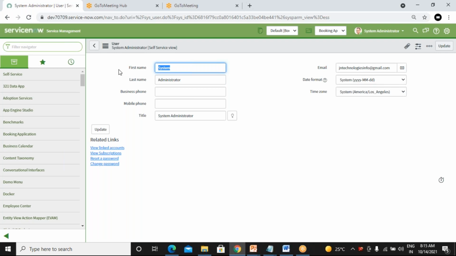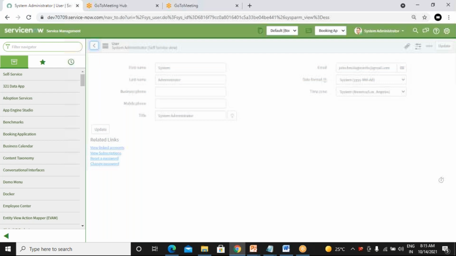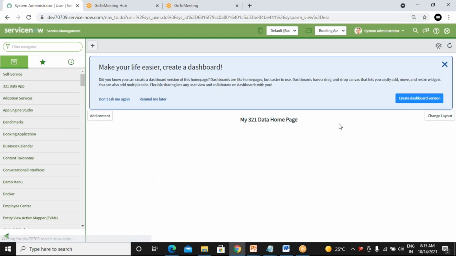We may not use this option regularly. But when you want to change the password for this instance, you can use the profile. Also, if you want to change the time zone for this user, then whatever data you see in this instance will be shown in the time zone you selected. So that is the time zone related stuff as well as password related changes you can make with the profile option.